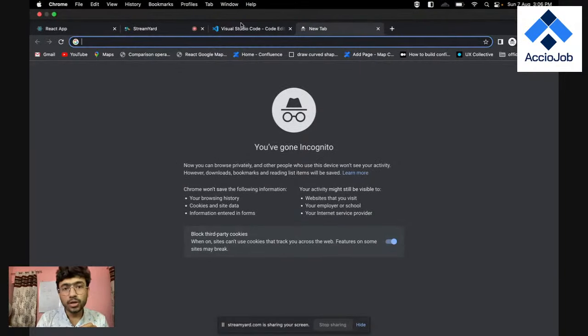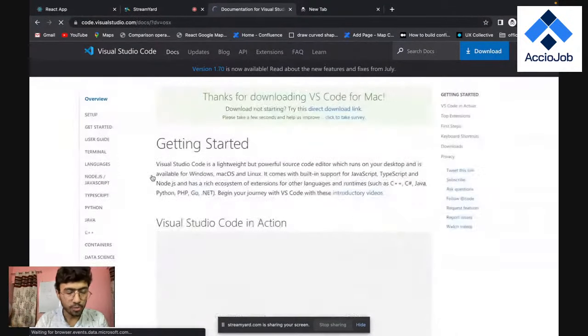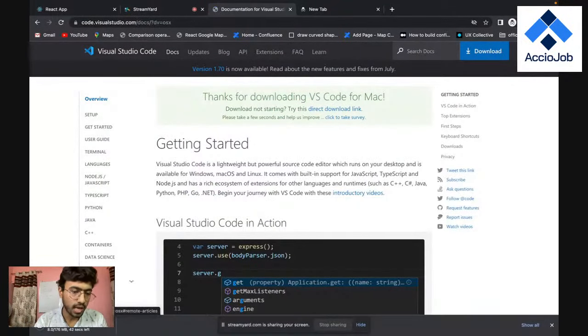And it is very easy to install. Just go there and download it. It will automatically fetch your download version, and it will automatically download. Just go and click next, and it will automatically install. It's very popular, it comes from Microsoft, and it is free of cost, so you do not have to pay anything for VS Code, and it is actually very powerful, right? This is very interesting, and we'll be looking into how it makes our development very fast, right?